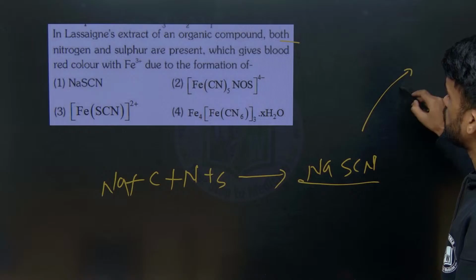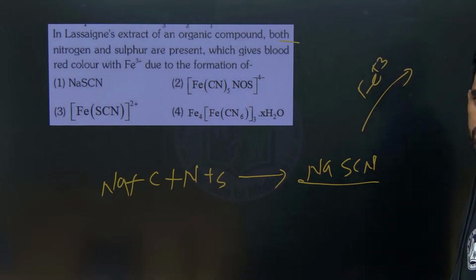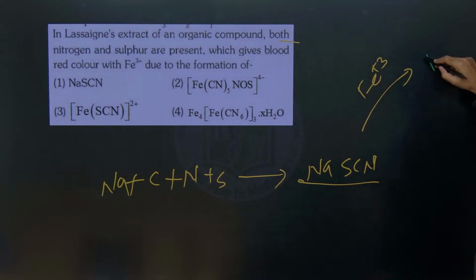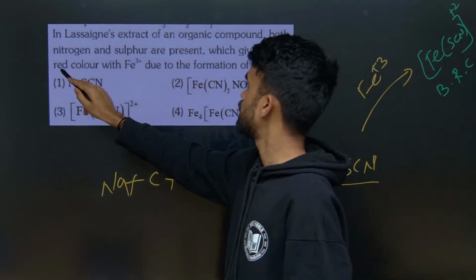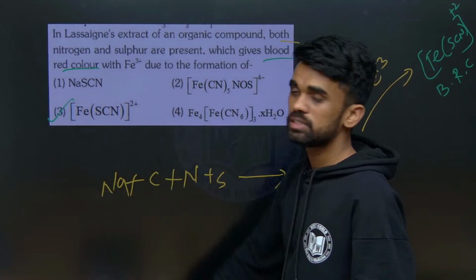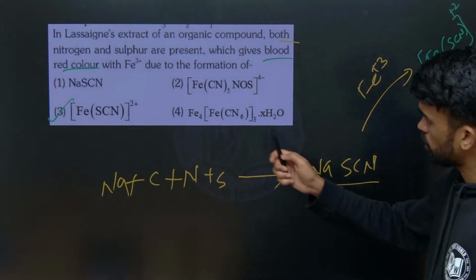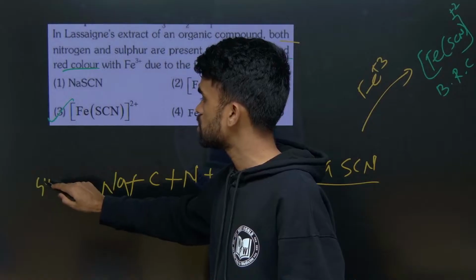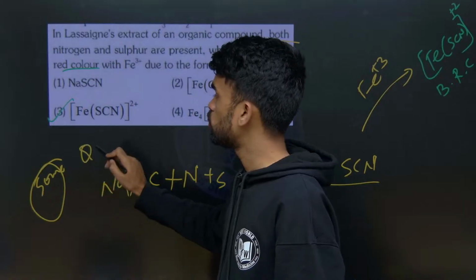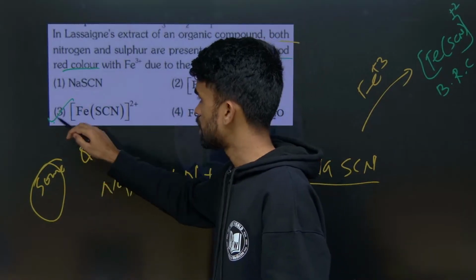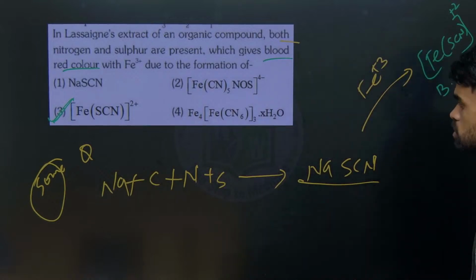Whenever we treat this with Fe plus 3 solution, we will get [Fe(SCN)] 2 plus. This is the blood red colour solution. This blood red colour solution is formed. So that is option number 3. This comes from where we studied some basic concepts of organic chemistry in the 11th standard. There we study qualitative analysis and quantitative analysis. You can revise. So I can relate this to the practical organic chemistry part, right?